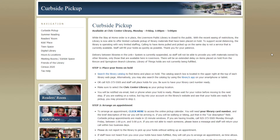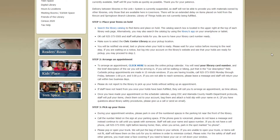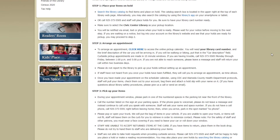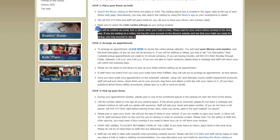In general, the procedure for curbside pickup remains the same. Please do not come to the library to pick up your items before you have received a hold pickup notification and you have made an appointment. You must have an appointment in order to pick up your items. You can now make your own appointment online with the easy online pickup calendar.